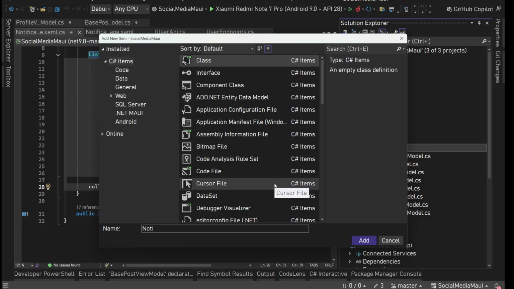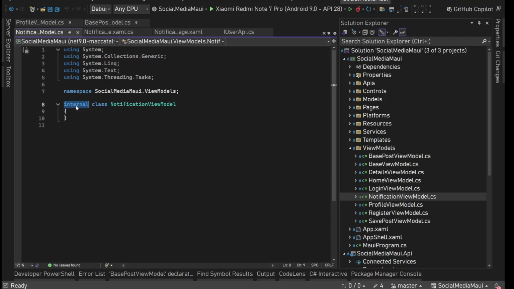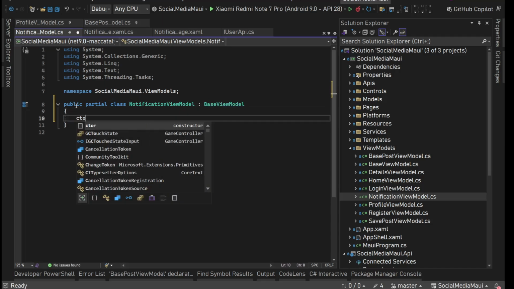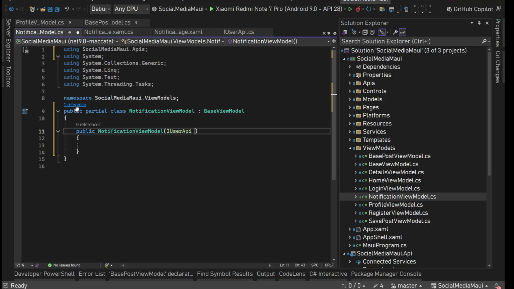Let's say NotificationsViewModel. This is going to be a public partial class inherited from BaseViewModel. We'll use a constructor. We will inject IUserAPI here.